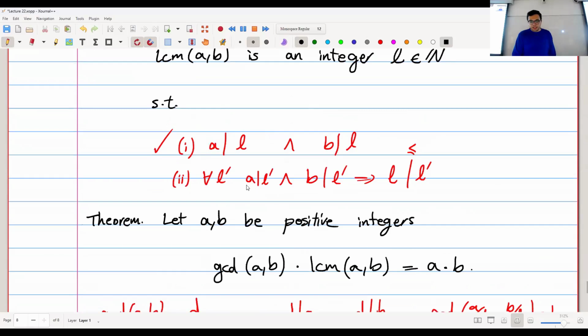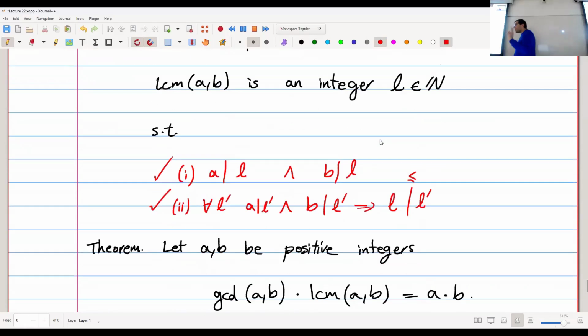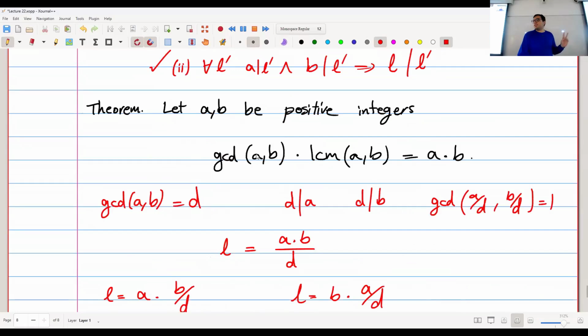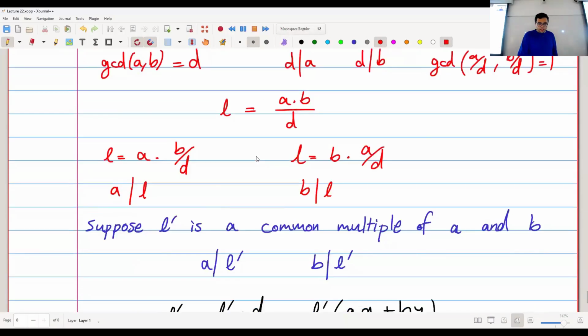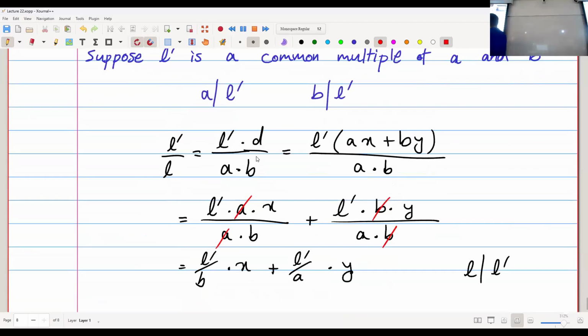And this shows that this condition is satisfied. So for every L prime that is a multiple of both A and B, L prime is also a multiple of that. So with one theorem, again, I proved two things. I proved that the lowest common multiple exists, and I proved that it's basically A times B divided by the GCD. Okay. So these are the techniques that we will use very often. If you want to show that some number divides some other number, just write it as a fraction, try to simplify it, try to get to a point where you say this fraction is equal to an integer. Or just take L prime, try to expand it as some multiplication that has L as one part and something else as the other.